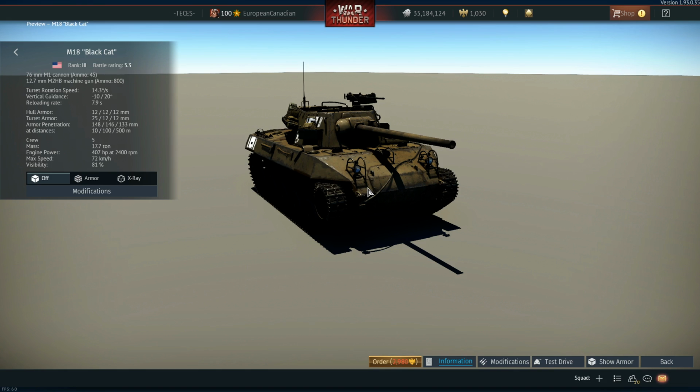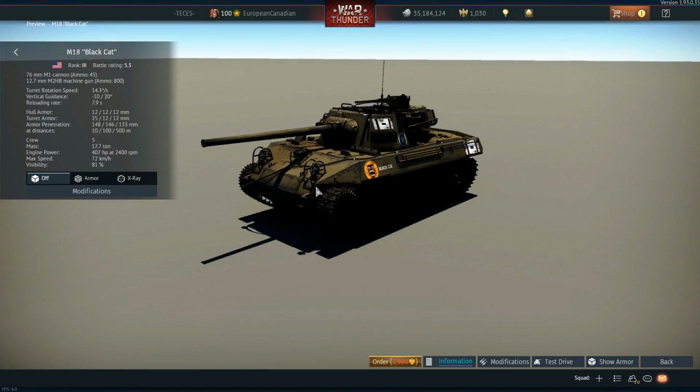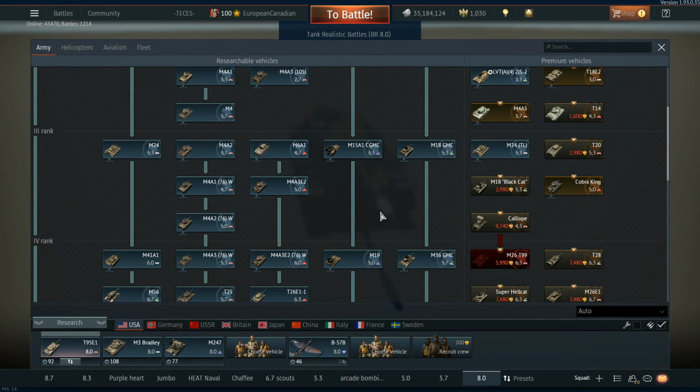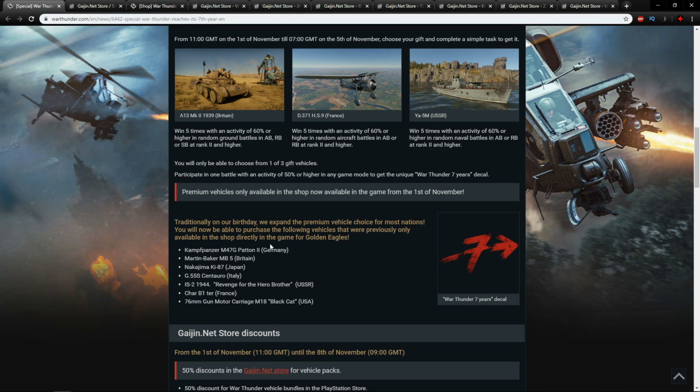It is a really fun and interesting premium when it comes to just general playstyle. You can also run it with the Jumbo and the other Hellcat, or you can run it with something like the 76 M4 and also stuff like the 47 planes or the 50 planes as well. So yeah, it's a definite pickup for me when it comes to it.